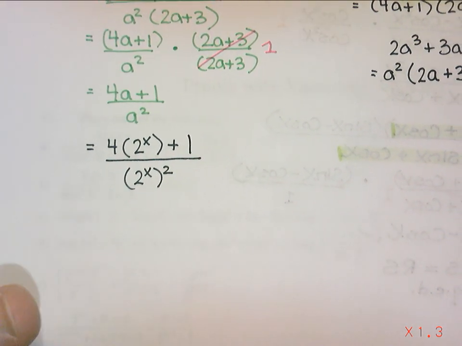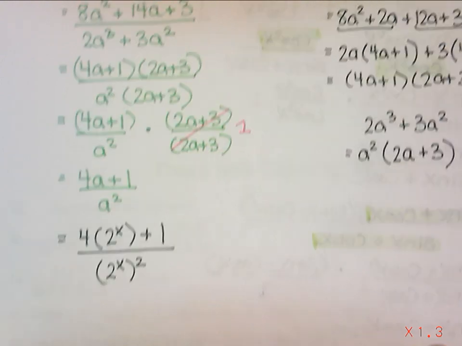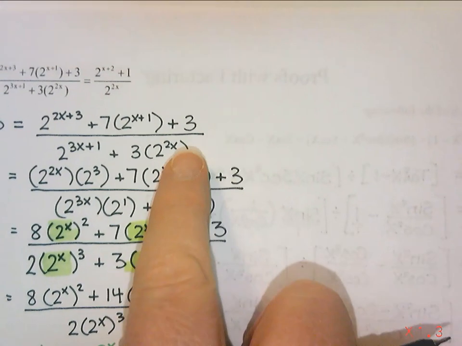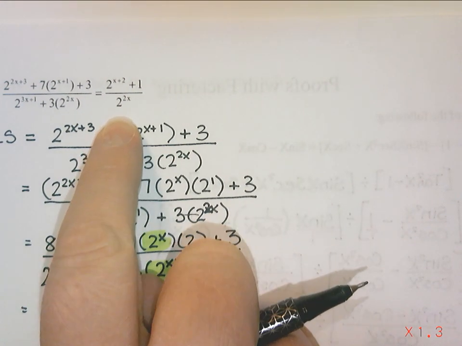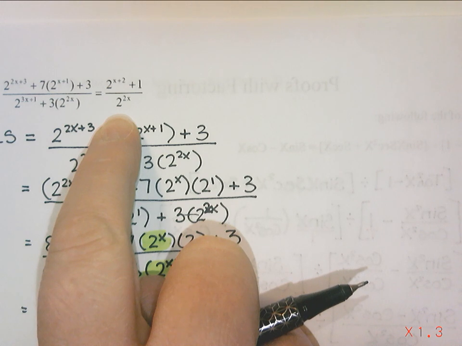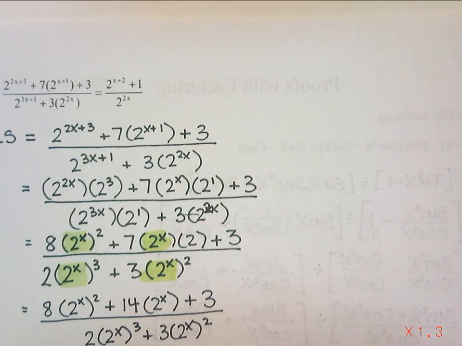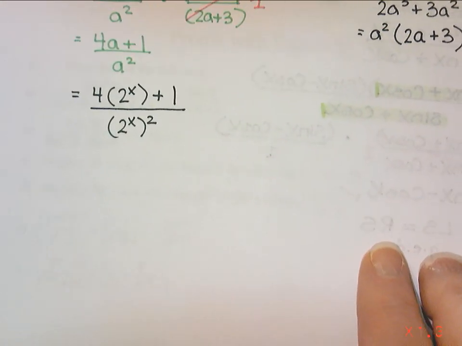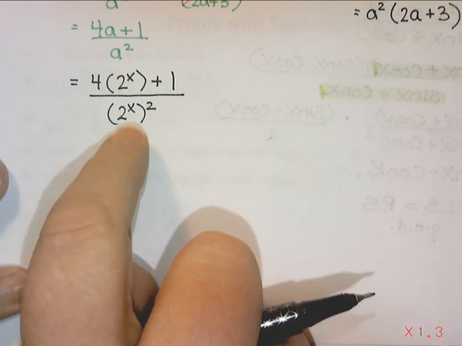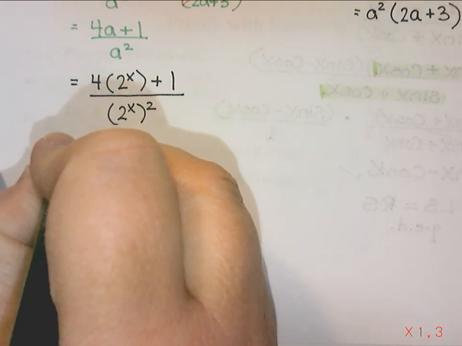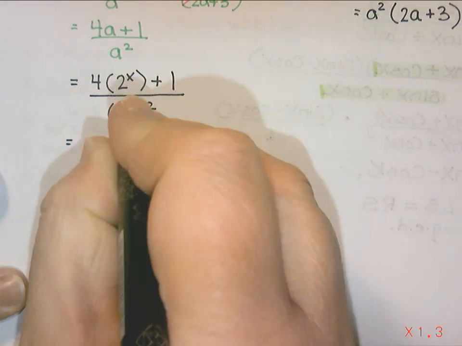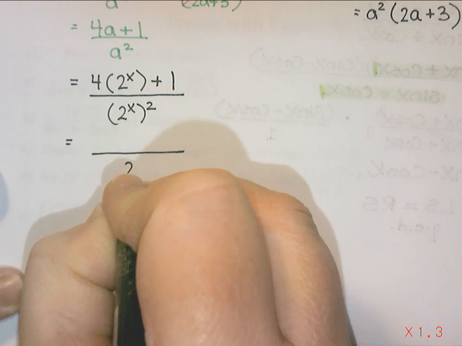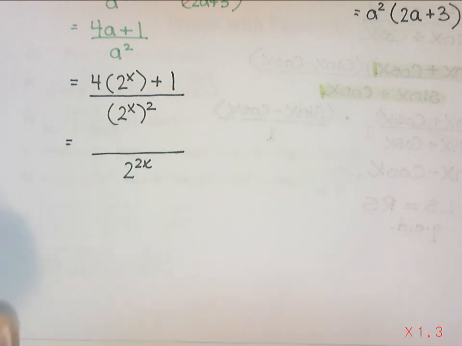Okay, I am going to remind myself about what's on the other side first. So what's on the other side is 2 to the power of x plus 2, plus 1, and 2 to the power of 2x on the bottom. So I've got 2 to the power of 2x on the bottom. If I use my exponent laws here, we can multiply those two powers together. So that is 2 to the power of 2x.